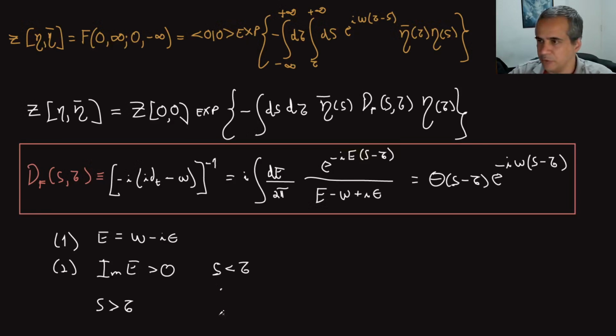That's the second thing to notice. So that's already different from the bosonic case, and it's important to notice that we don't have any more this symmetry between s and tau. Before, I didn't have to worry too much about the ordering of the arguments in this propagator. Now I have to be careful about that. That will have a bunch of implications. So that's what I had to say for today. Again, next time we'll go into 4 dimensions with this thing. See you then.